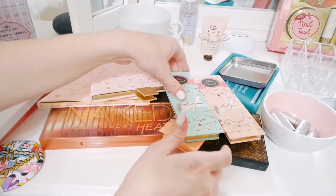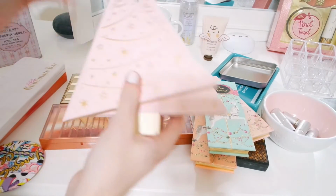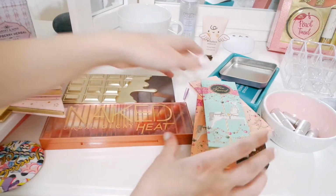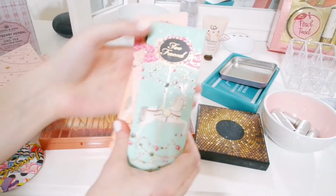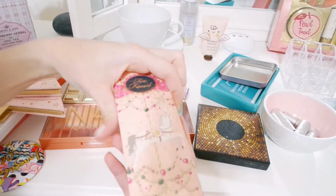It's definitely a lot cleaner, but again, I think these are just stains at this point, so let's move on. Okay, so for my palettes, I am definitely keeping most of these. I really, really love a lot of them, but the ones I'm going to be getting rid of are probably these ones. This was definitely the one that I used the most back in the day.